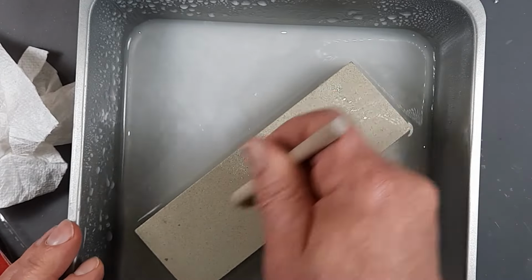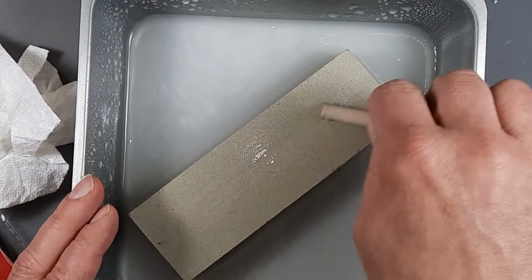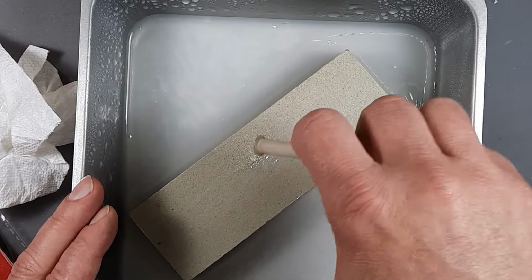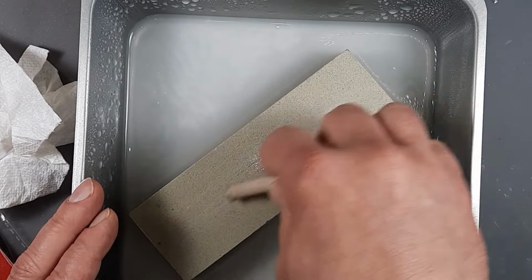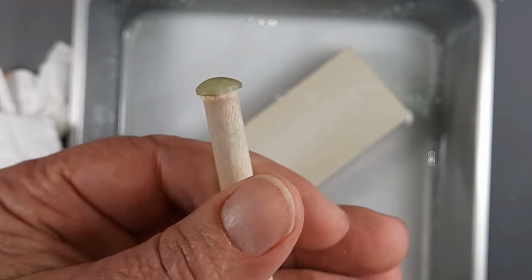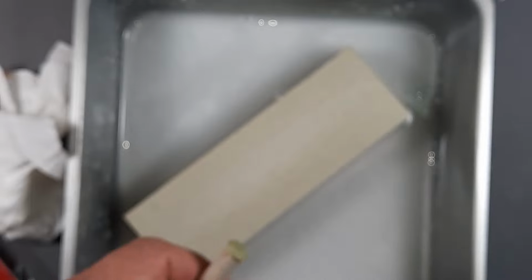Okay. Oh, that is a lot. I can feel it is smoother. Whoops. I was going to go at that 45 degree angle and maybe hit a little bit of it that way. A couple of turns around, and then start this again. Okay, let's take a look. Oh my gosh, look at that. Look at that from the top. That is pretty darn nice. I think I'm going to hit the edge of this now.